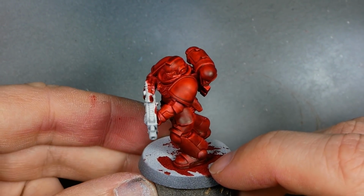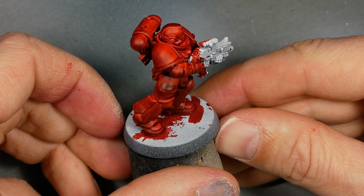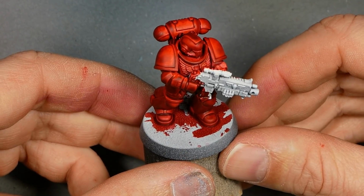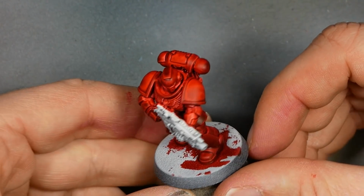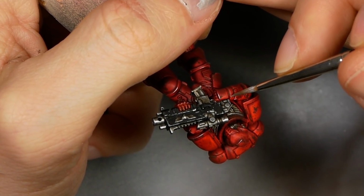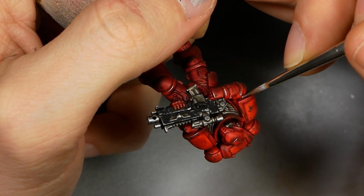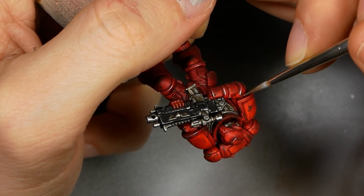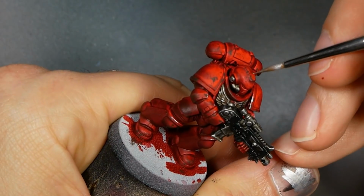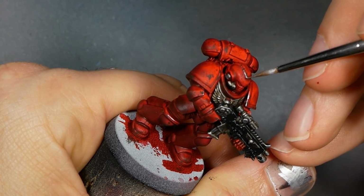Edge highlights have multiple functions. They increase contrast and guide the viewer's eye, which also helps with readability. And even though I did not add any highlights with a brighter red, and I stuck to the very subtle highlights created by the contrast paint, I knew I wanted to have a bit more focus on them. Edge highlights are a high impact thing we can do, but they also take a lot of time to do. That means I had to combine them with some other aspect from our list.